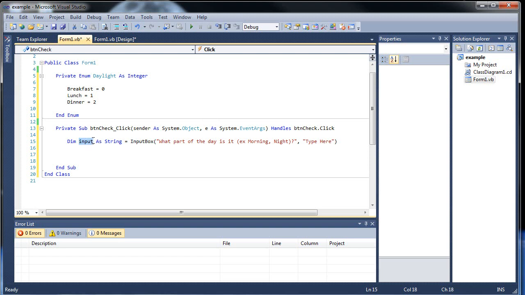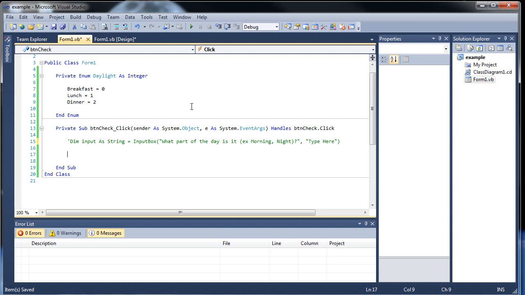But okay, so we're going to create a variable. It will be equal to the string of whatever we type in. And before we actually do anything with that, let me just show you how to access your enumeration. So this is just going to be nothing. You don't have to worry about that. Let me just make it a comment. So how do you access the information in here?